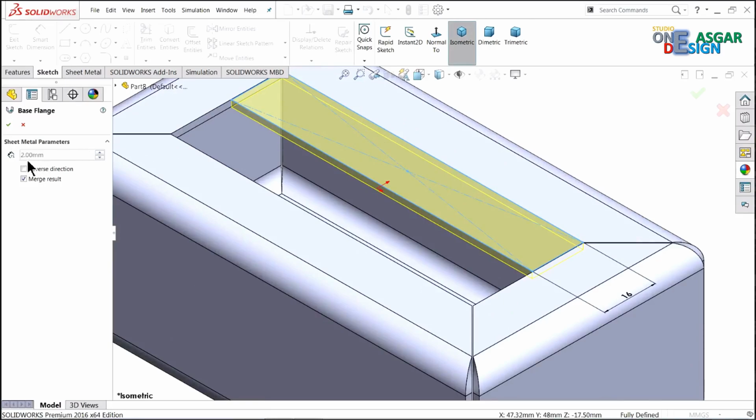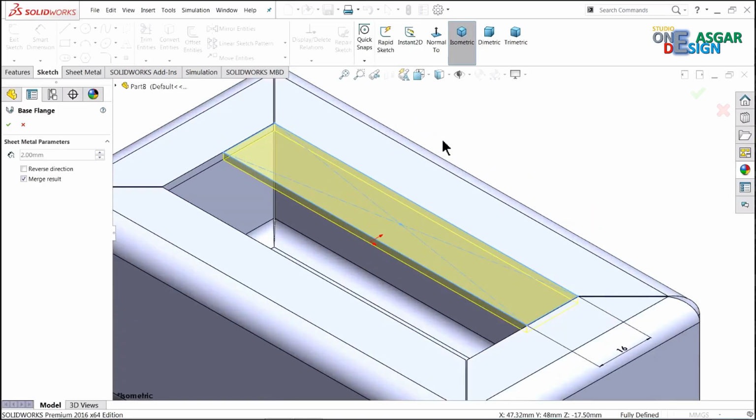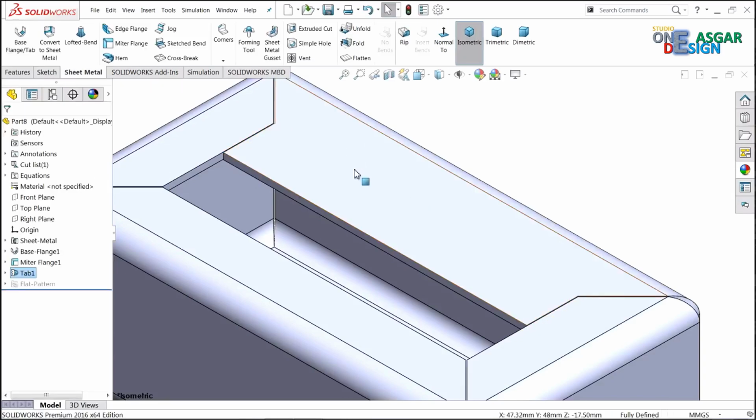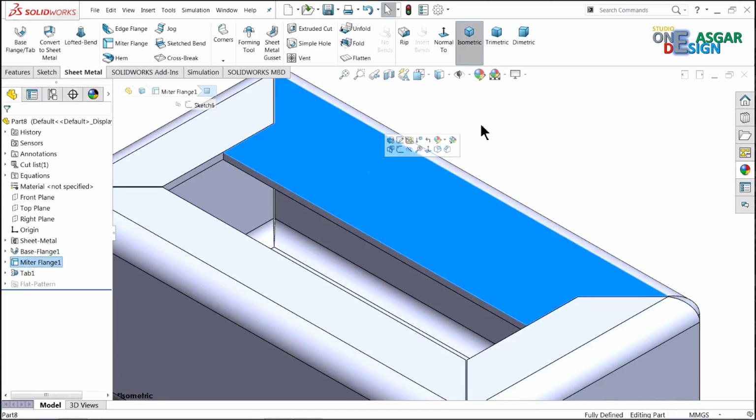Now once you select exit, it will ask you for 2 millimeter thickness. If you want to change, you can just simply change it from here, but due to this thickness, it will lock this one up to 2 millimeter thickness, because we chose 2 millimeter in the previous thickness. Okay, if merge result is shown, it will combine and make one piece.